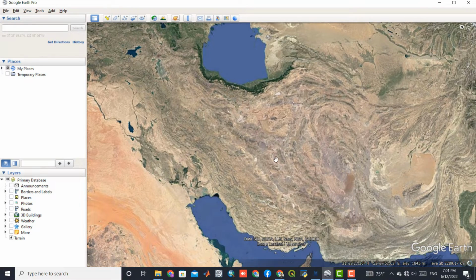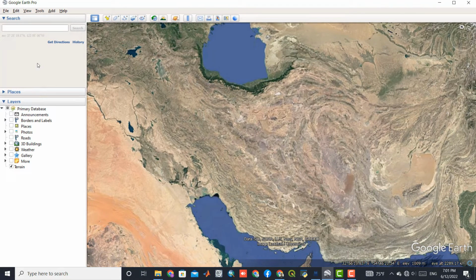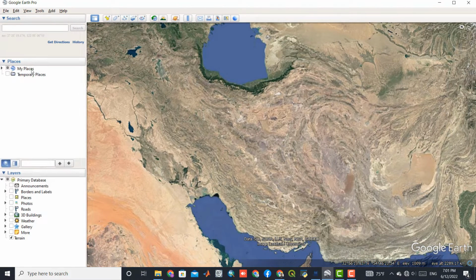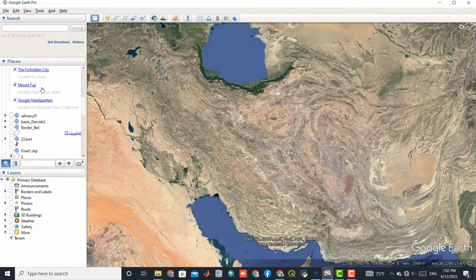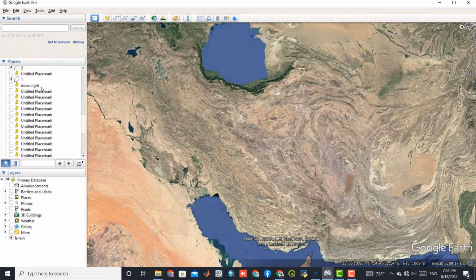The right part of the software consists of two parts: the Places and Layers sections. In the Places section, all the layers that we produced or imported into the software are located.